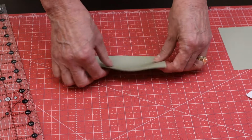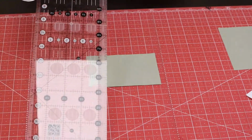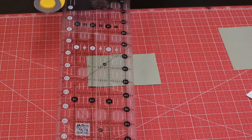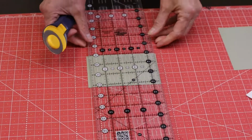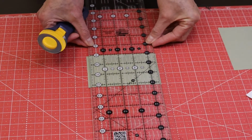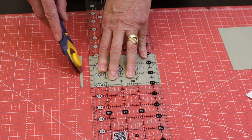Now I have at home a ruler that Creative Grid makes, an itty bitty 1/8 ruler, that has all the 1/8 lines labeled. It's kind of hard to look at because there's so many lines, but if you struggle with 1/8 inch cuts, it's a good one to have.